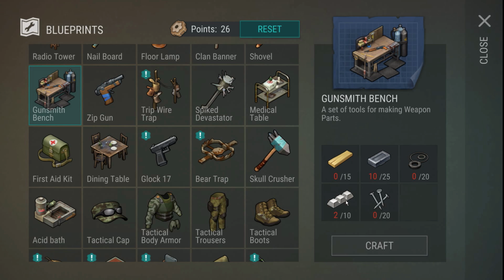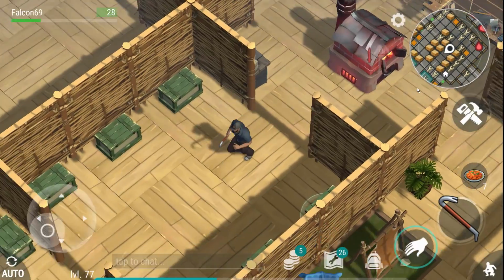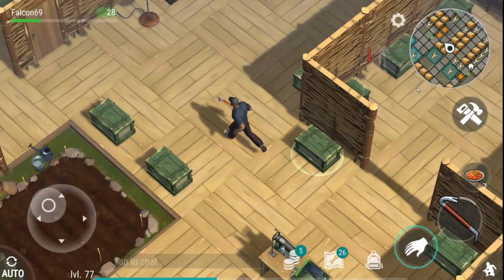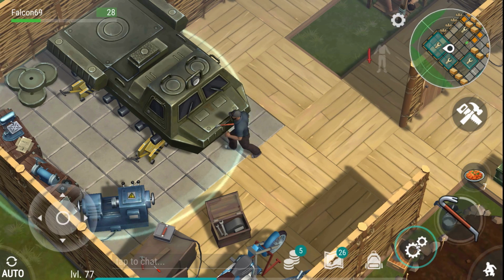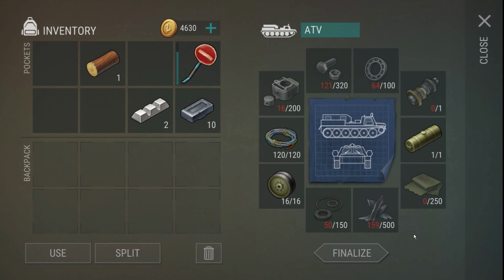The Gunsmith Bench. This requires also bars. So bars are going to be really important to make a lot of the new items that have just been added. Now, the Gunsmith Bench is going to be tricky because you're looking at these items over here thinking, okay, that's not too bad, I guess. The problem is, once you make the bench, you're going to set it down on your base, very much like you do with the ATV and the chopper. And after you place it down, you're going to have to open it up and then put more items in the bench to complete it. Very much like the ATV and the chopper.